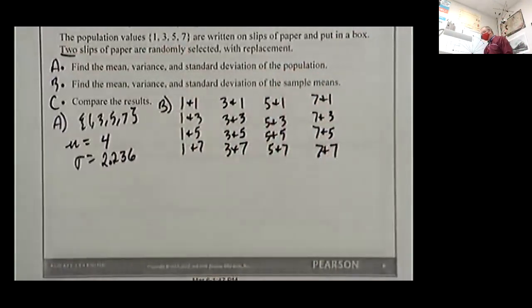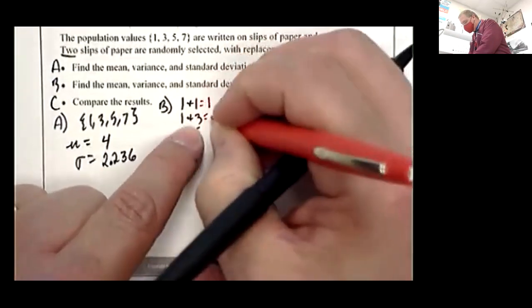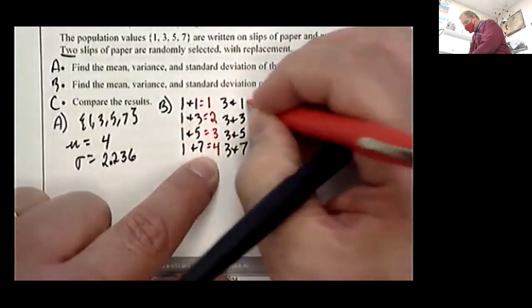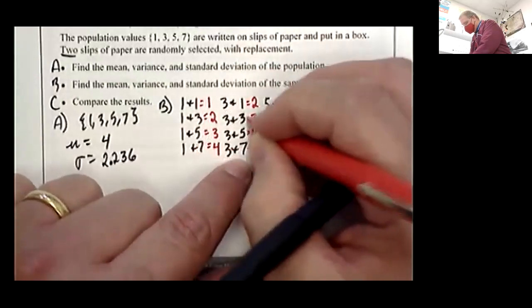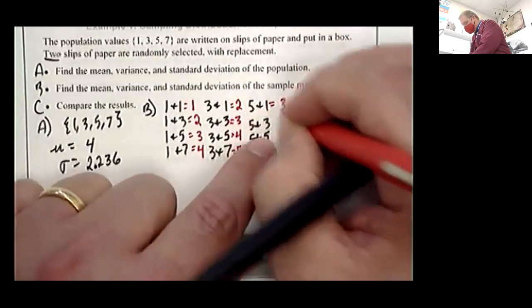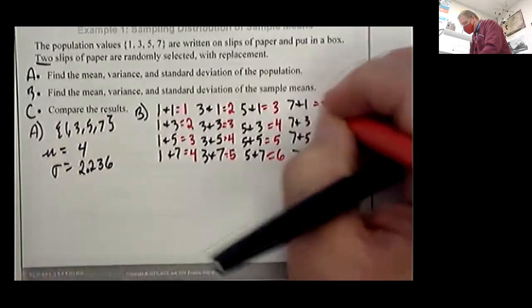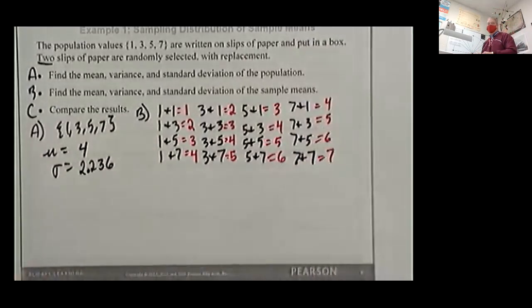And I want to find all of their means. So I'm going to add and divide by 2. I'm going to do that in a different color. So add, divide by 2, that's 2 divided by 2 is 1. 4 divided by 2 is 2. 6 divided by 2 is 3. 8 divided by 2 is 4. We get 2, 3, 4, and 5. We get 3, there's a nice little pattern that forms, 4, 5, and 6. And we get 4, 5, 6, and 7. So there's all of our sample means. I averaged all of the possibilities.